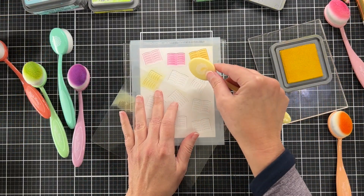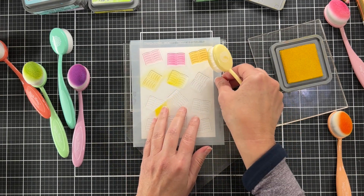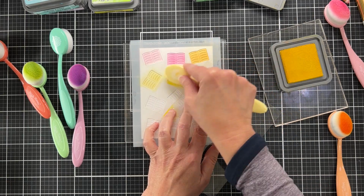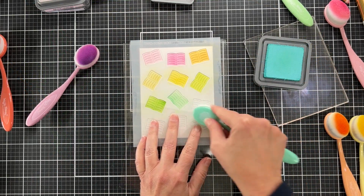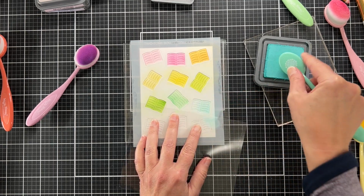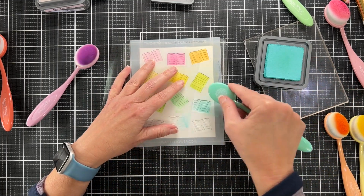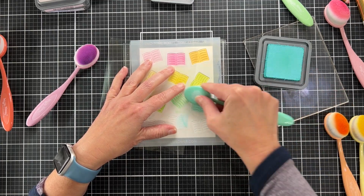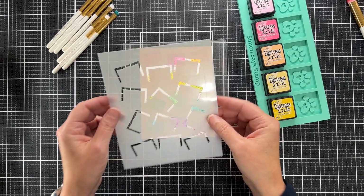For stencils like this, if you want to use different colors, then you can either use smaller brushes, or you can use tape, or you can use what I'm using here, which is just a carrier sheet to mask off the areas that I need to. So you can see I'm using rainbow colors. Well, with the addition of lots of other colors, but I'm kind of going in rainbow order.